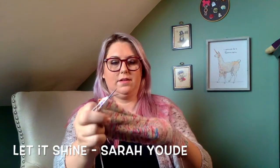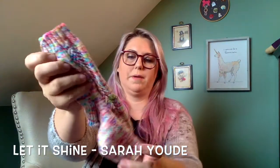I can't believe I've made 2 sweaters in just a couple months. And I have cast on another sweater. So I'll switch over to WIPs. So my first WIP is my July sock for Box of Socks Cal. And I'm a little behind on it because July ends in like a week. And I'm almost done with the first sock, but I really enjoy this pattern. I just had to take a break from it because I did the Beekeeper cardigan. But this is the Let It Shine sock pattern.